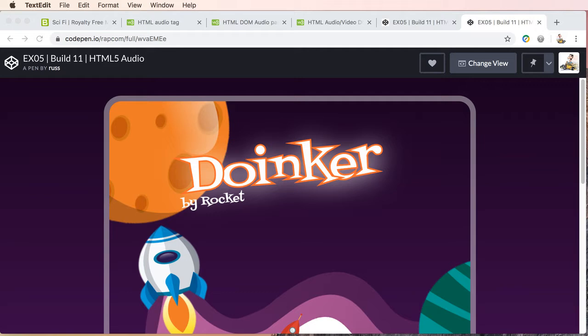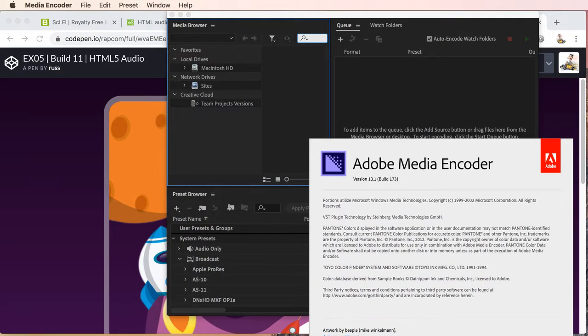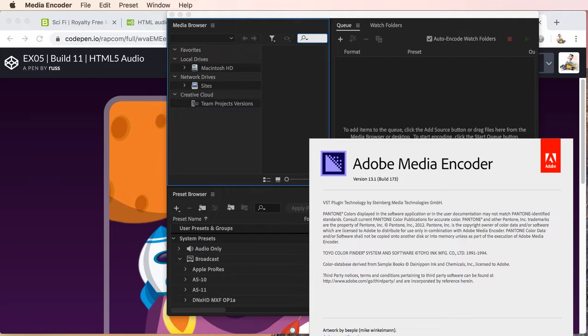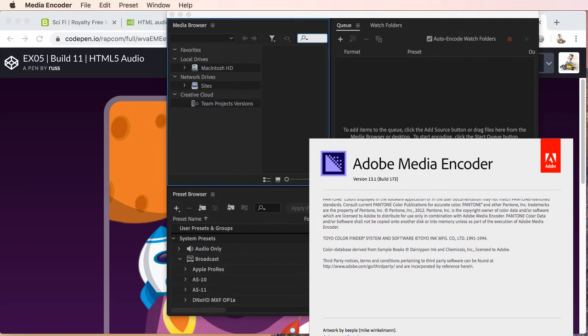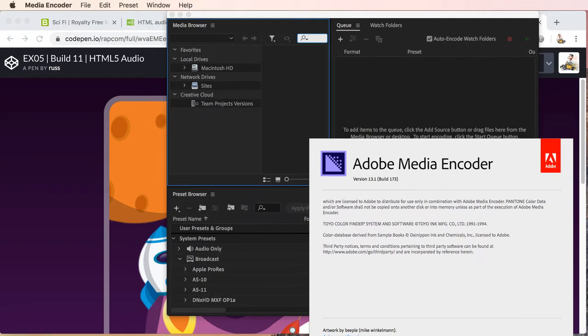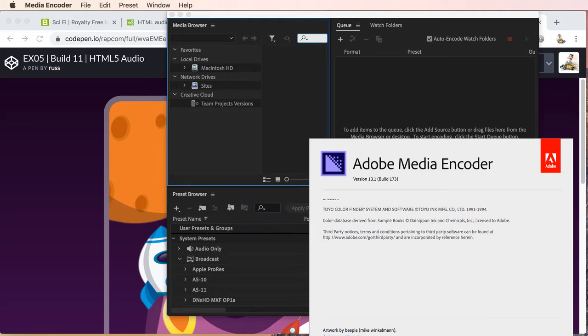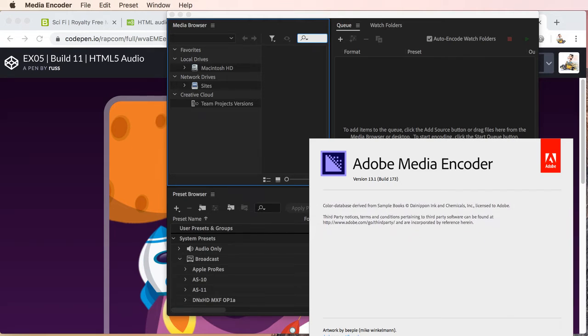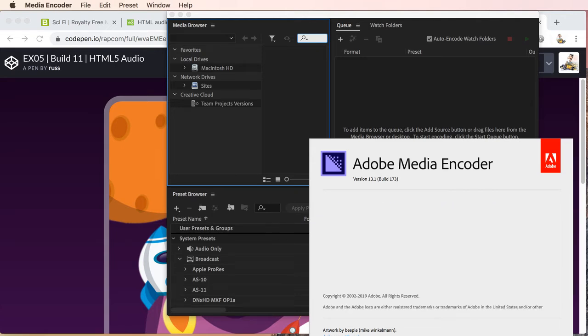So if you're not aware of, or you haven't already been using Adobe Media Encoder, you might want to start checking this program out. It's really useful for converting files from one format to another, and also basically doing simple edits as far as length of either video or audio.